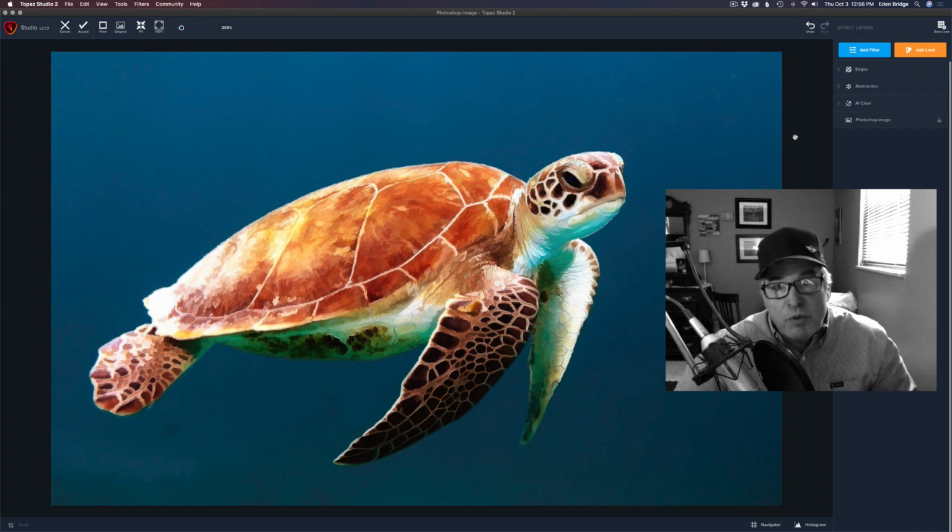Well, if you got to this point, you survived the Edge filter tutorial, and thank you for sticking with me this whole way through. As you can see, this Edge filter is really nice, and it works really nice in conjunction with the abstraction filter on your simplified images, and experiment with it on regular images as well.